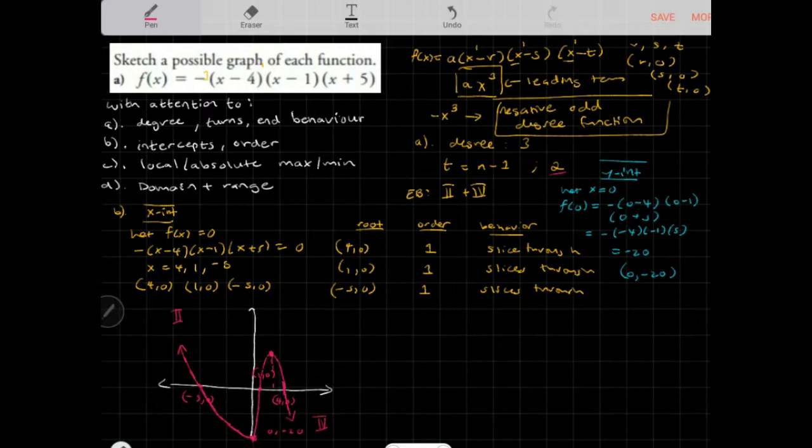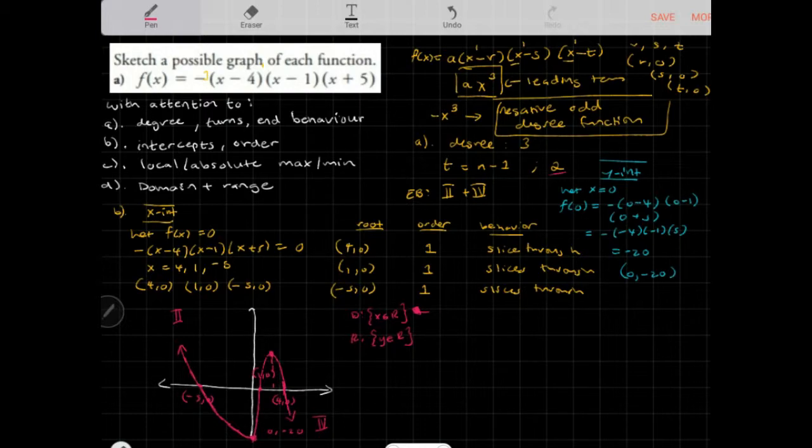Now we need to find our extrema. Now because this is an odd degree function, we can only have local maximum or minimum. Okay, there is no absolute maximum or minimum. The reason for that is because the domain and range for odd functions, x belongs to a set of all real numbers and y belongs to a set of all real numbers. There's no restriction specifically on the range. This is true for all polynomials, odd and even degree functions, right? However, this will actually vary for even degree functions, right? Because it's odd, there's no restriction.